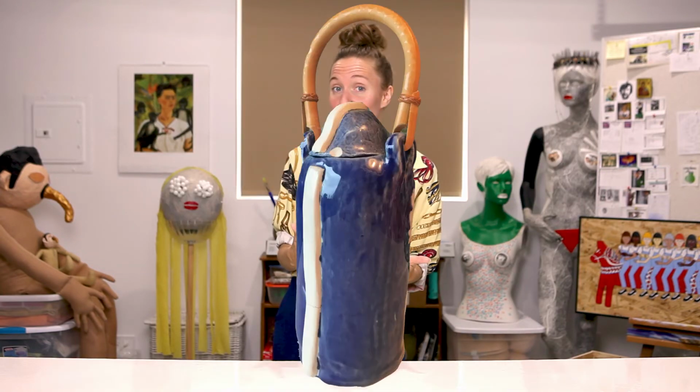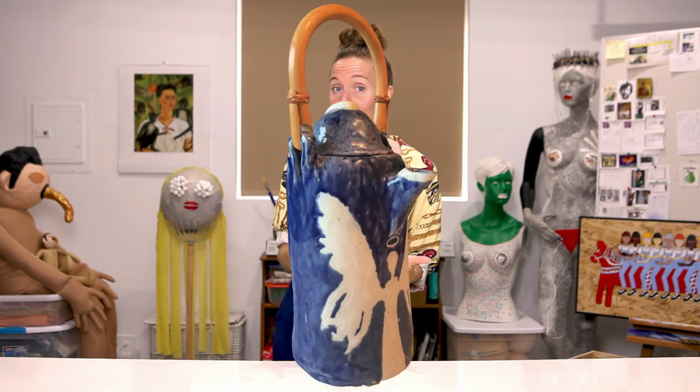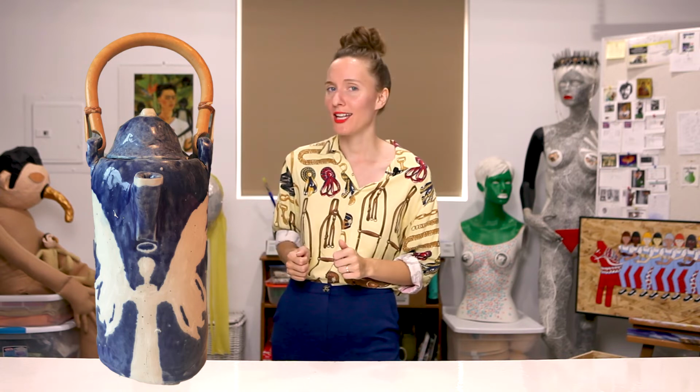Now check this out. Are you ready to steep your tea in this one-of-a-kind angel kettle? It also features a bamboo handle. I remember that my inspiration for this piece was the classic look of old blue and white china, but clearly I freestyled a bit. The angel motif is very particular. I'm not quite sure what my inspo was there.